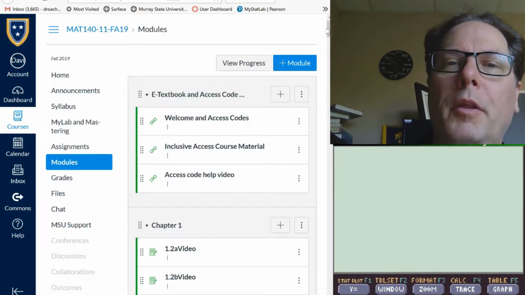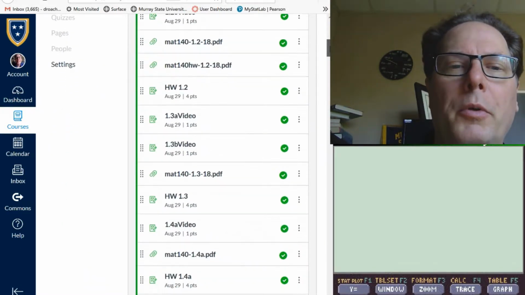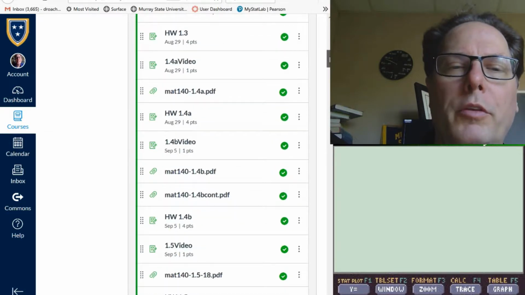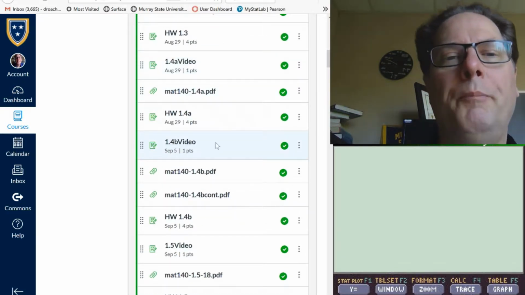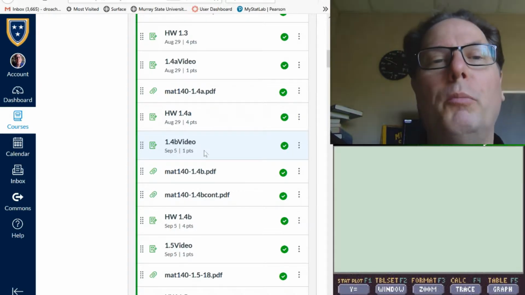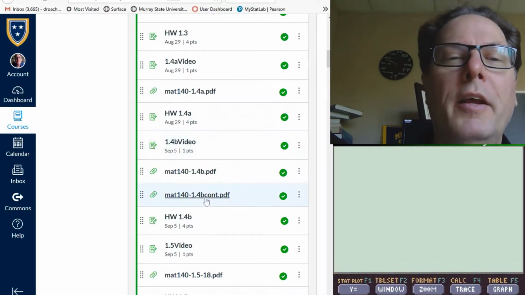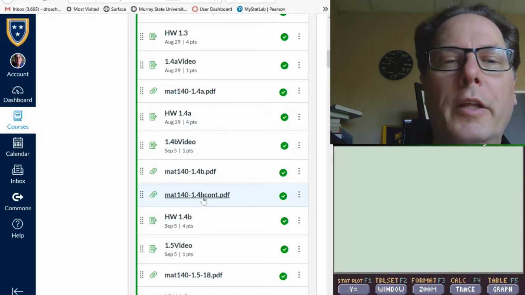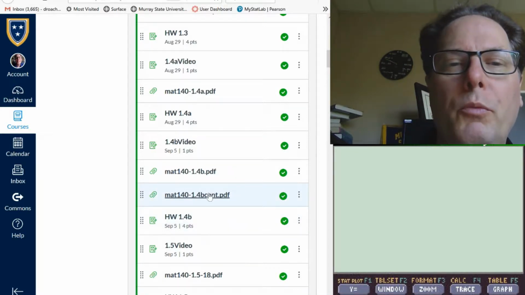Modules is where I recommend that you go to find resources to help you. Y'all been doing great with this, watching the videos. There's a video 1.4b, and it addresses most of 1.4b, about linear regression, but it didn't address the correlation directly. So there's not a video out on correlation, so that's what we're doing today.